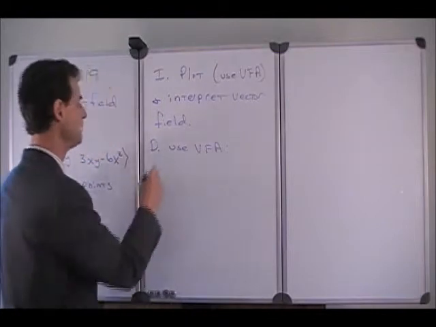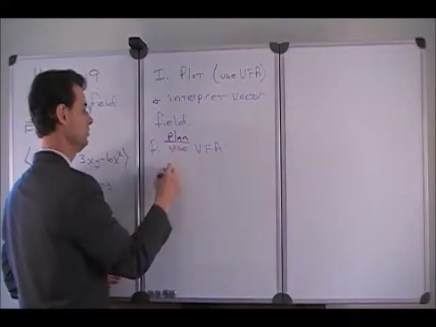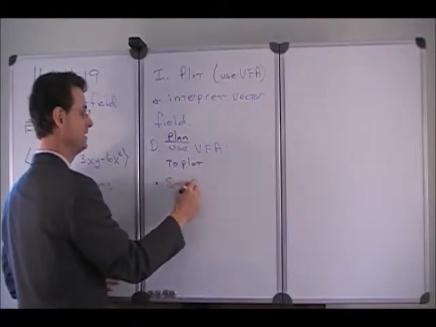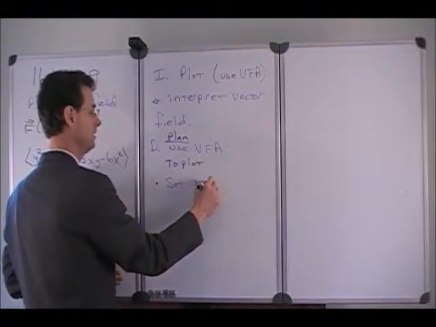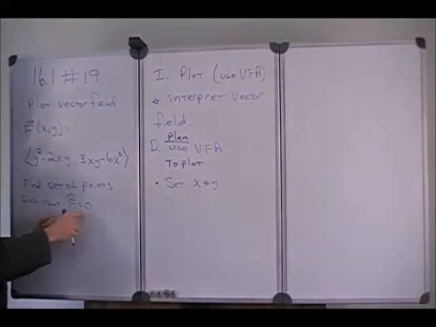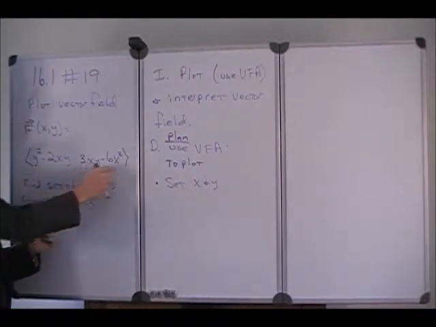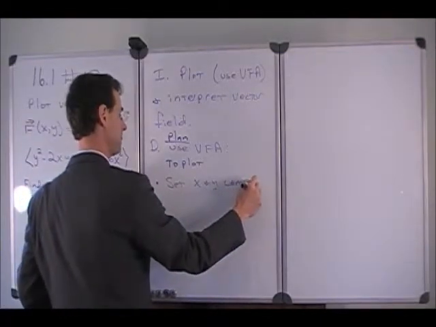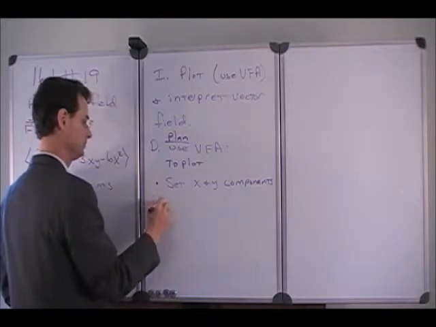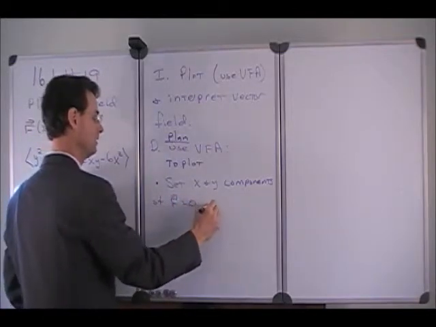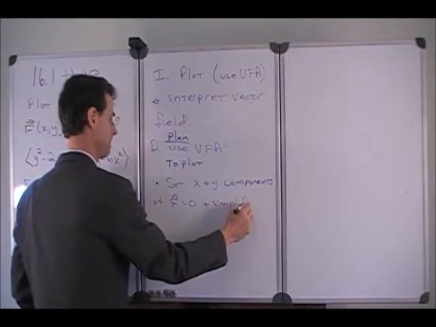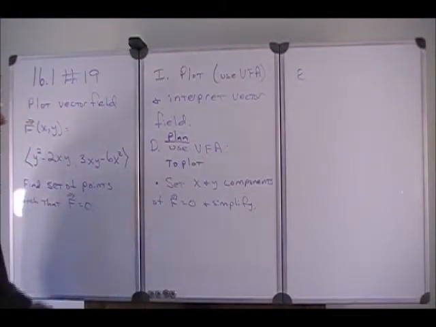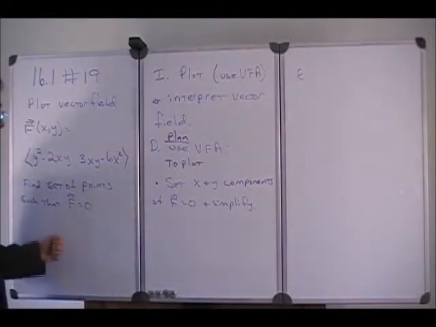And then for the second step of our plan, after using the vector field analyzer to plot it, we're going to set each component equal to 0, because if a vector function is equal to 0, what that really means is that each component of the vector function is equal to 0. Alright, so while we're still at the whiteboard, let's do that, and we can see if we can use that to anticipate what we're going to see.